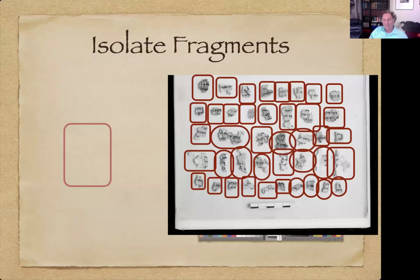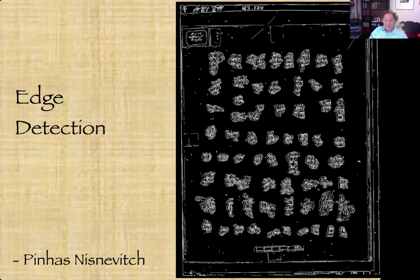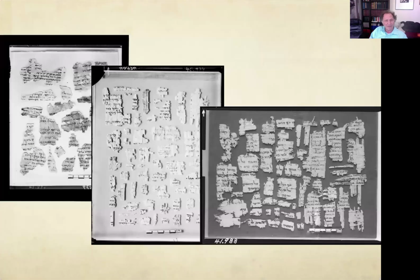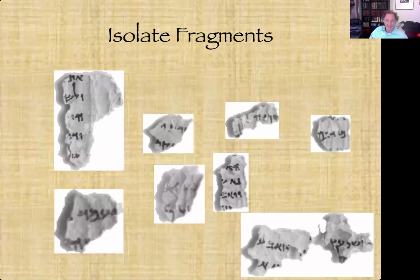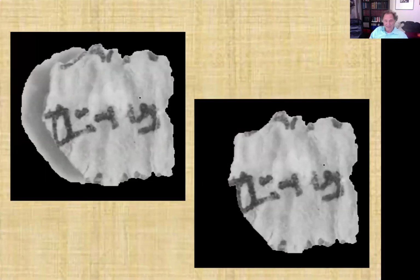There are also old images taken in the middle of the 20th century in infrared, but here you have them on a white background, and sometimes it's nearly indistinguishable, and you have shadows because the fragments aren't flat. And again, this is by the Rockefeller Museum, the Palestine Archaeological Museum, that took expert photographs, but still we need to see where the fragments are and where the background is. So sometimes successful, sometimes less successful. Remove the shadow, as I said, and use some kind of network to learn what a shadow is, to distinguish the shadow.